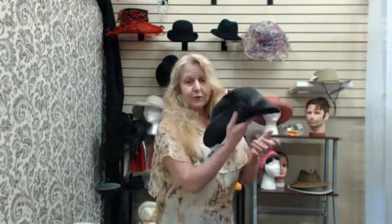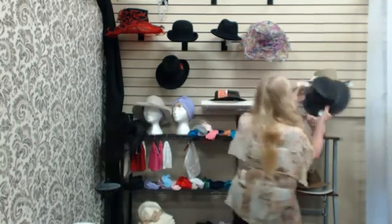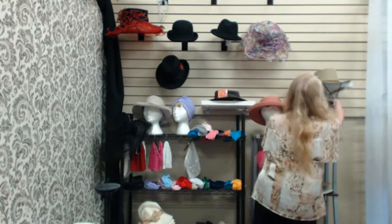So wool felts, not all are packable, but you can tell if they're supple like this. You can just shape them, and you can always stick something in the edges so that they don't totally crease on you. So that is another popular one.